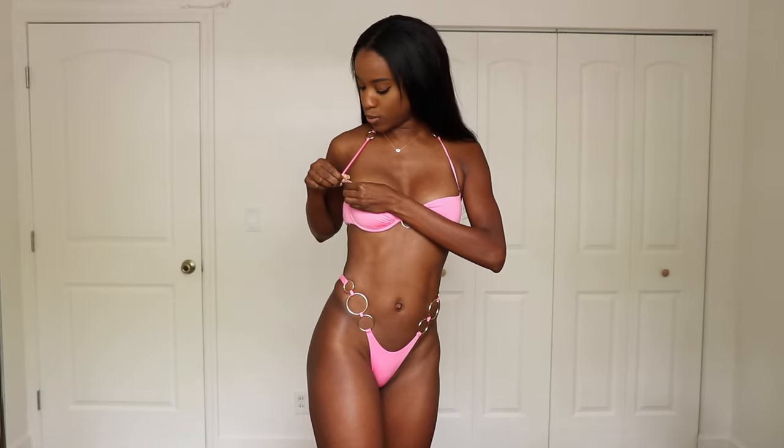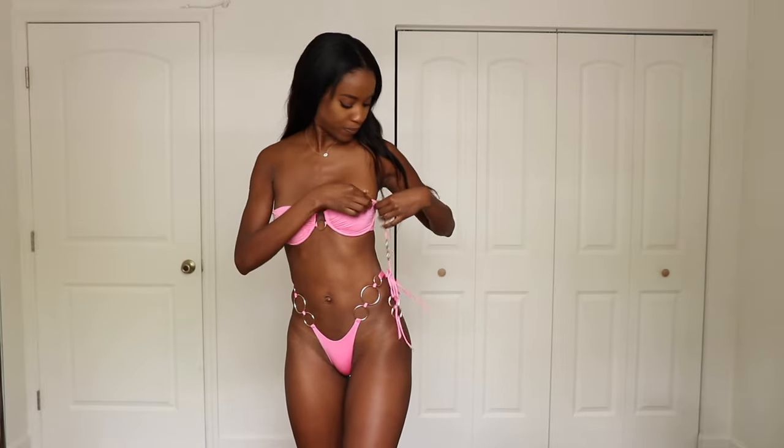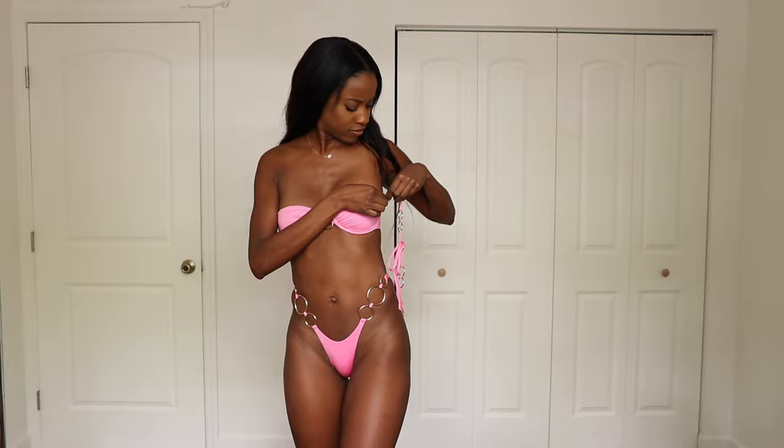Oh, and actually, this strap is removable. So you can remove this strap if you want to, and wear it as a strapless top. That's really nice and convenient. Now, I don't know if it feels supportive.